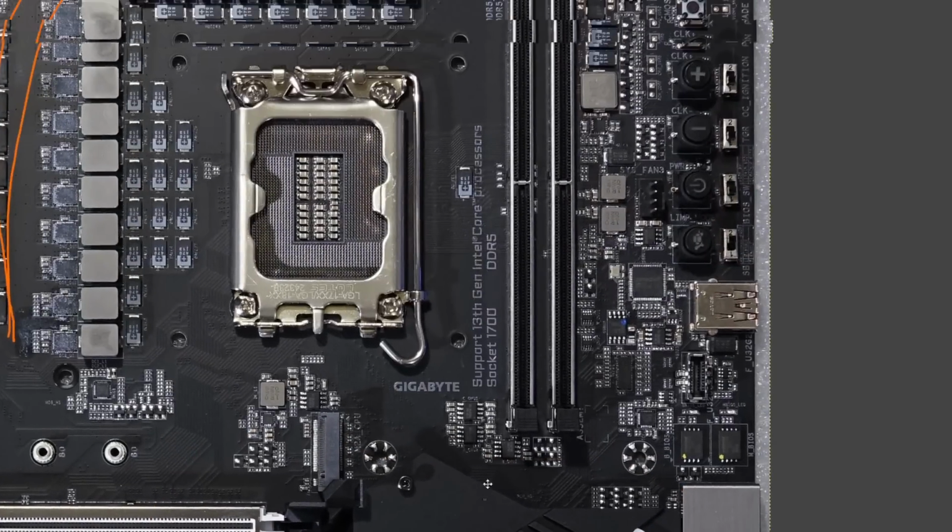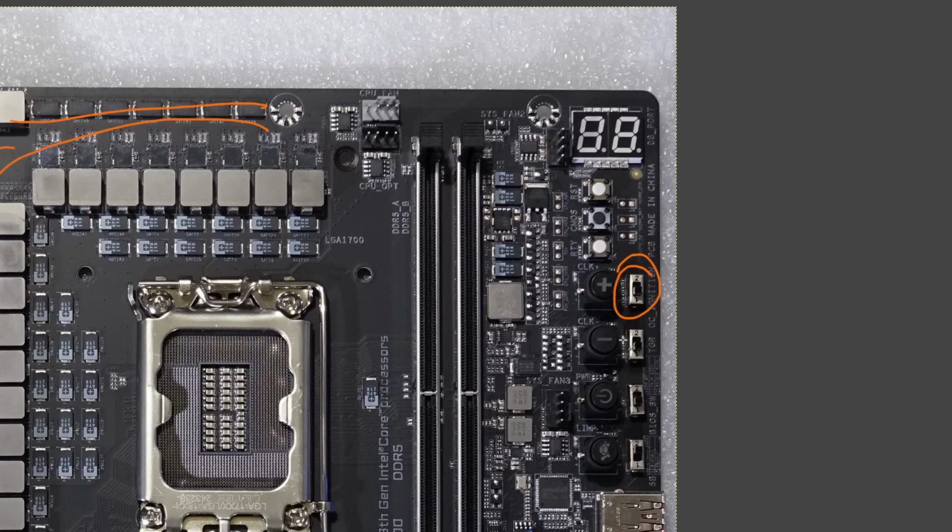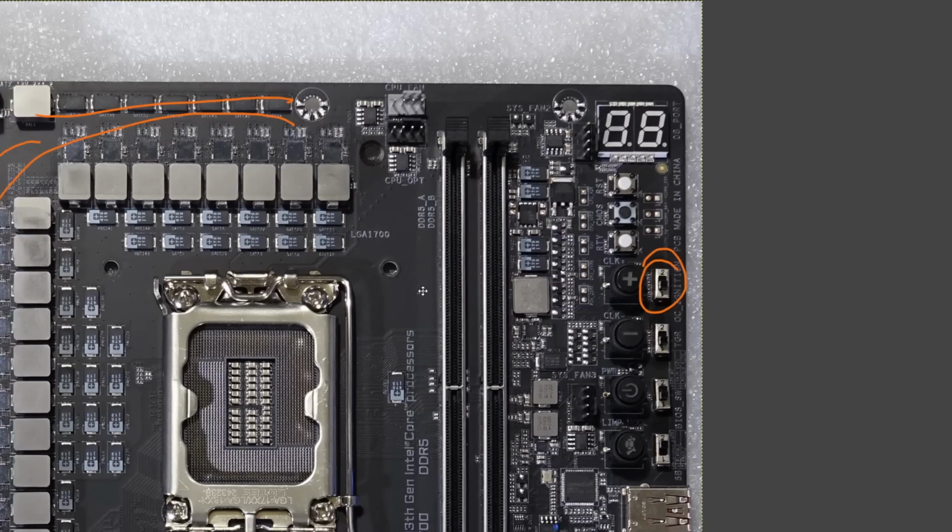So using this for filling a water cooling loop is, in my opinion, not a great idea, because you still have 12 volts going into the board. If you're filling the loop, you should use a power supply that isn't connected to the motherboard, so that you can fill the loop without the motherboard getting any power, so that in case you did screw up and you do spill water all over your hardware, at least the hardware isn't getting fed any voltages.